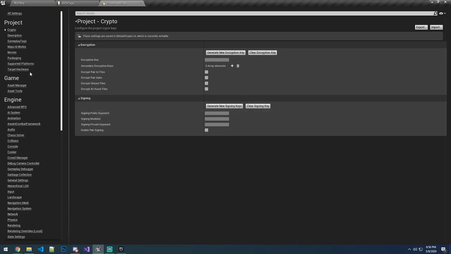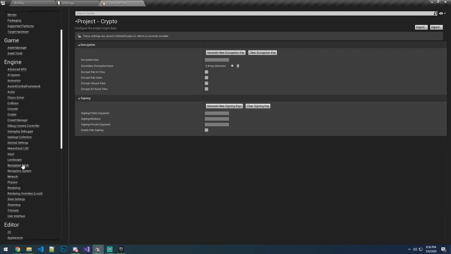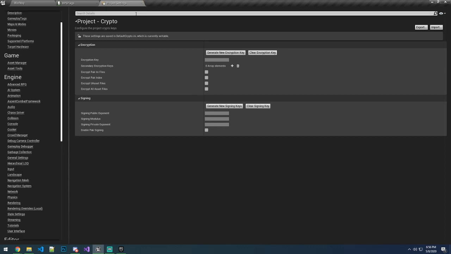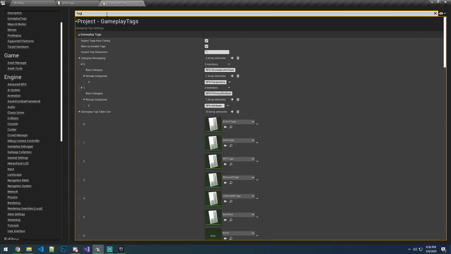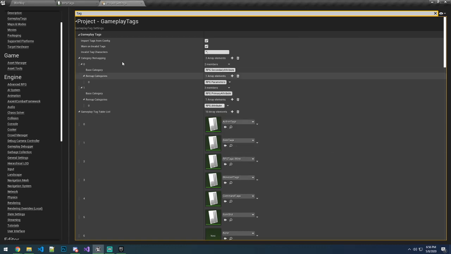Now where that comes into play is going to be in tags, in gameplay tags. So I can actually change his tag table to mine. I'm not going to do that because I have not been through this whole example project yet to see what I would break if I did that.